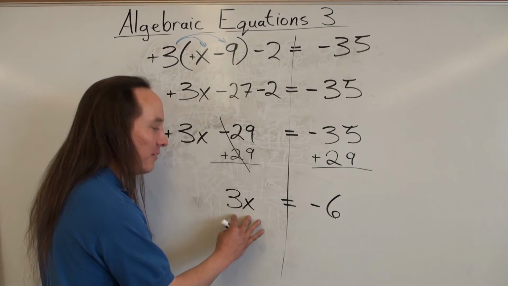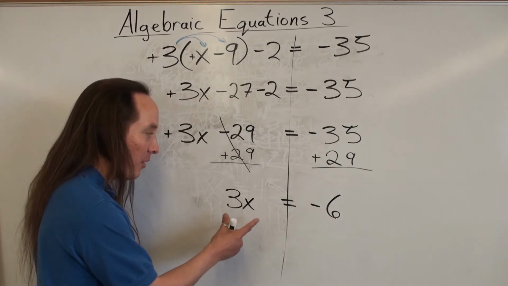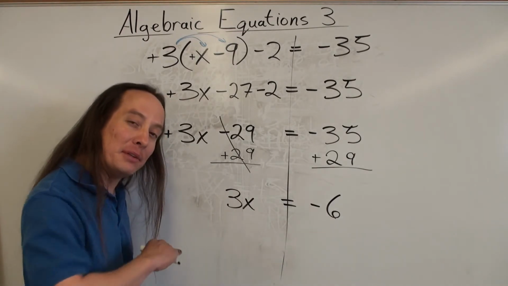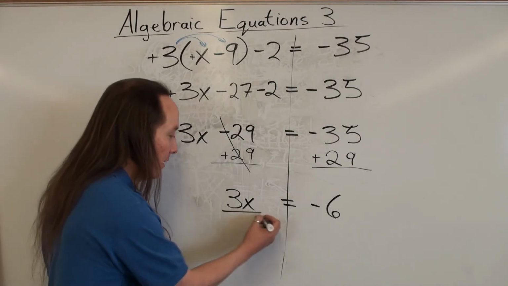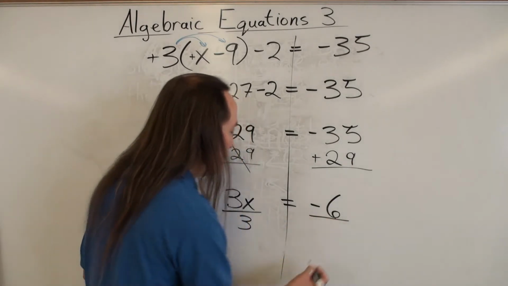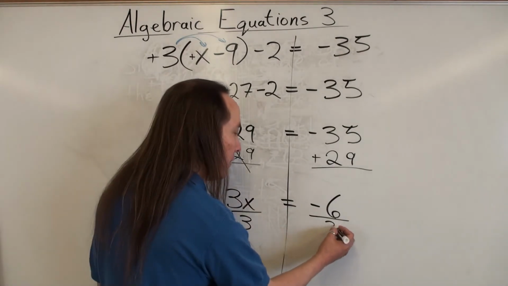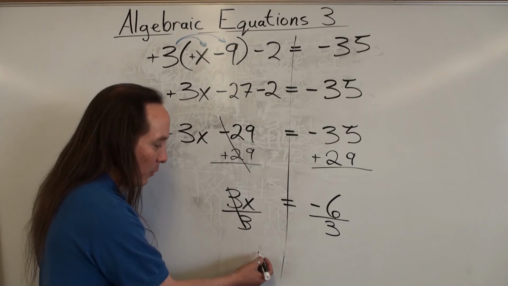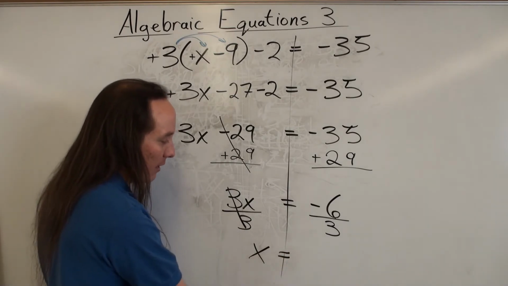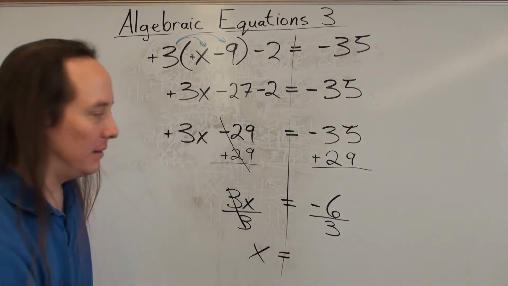All right, so let's go ahead and divide these 2 to separate them. So this is our last step. To get x completely isolated, we have to divide, because this says 3 times x. So we'll just divide by that 3. 3 divided by 3 over here, and negative 6 divided by 3 over there. That will give us positive 1x, and 1x, you just write the x. Can you see that? Yes, y'all can.